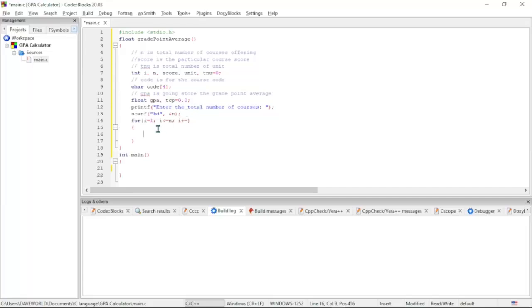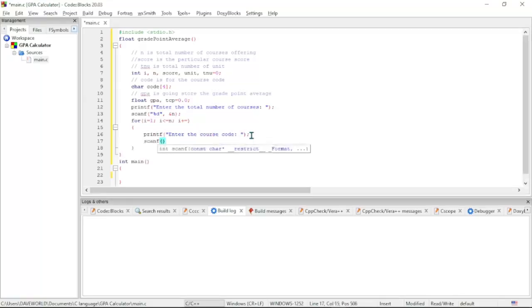So first, we're going to be collecting the course name from the user. So to do that, we're going to just display with printf, enter the course code. Then scan it. So the course code is a char and it's going to be collecting strings of characters, which is %s for the format specifier and we're saving it into code.